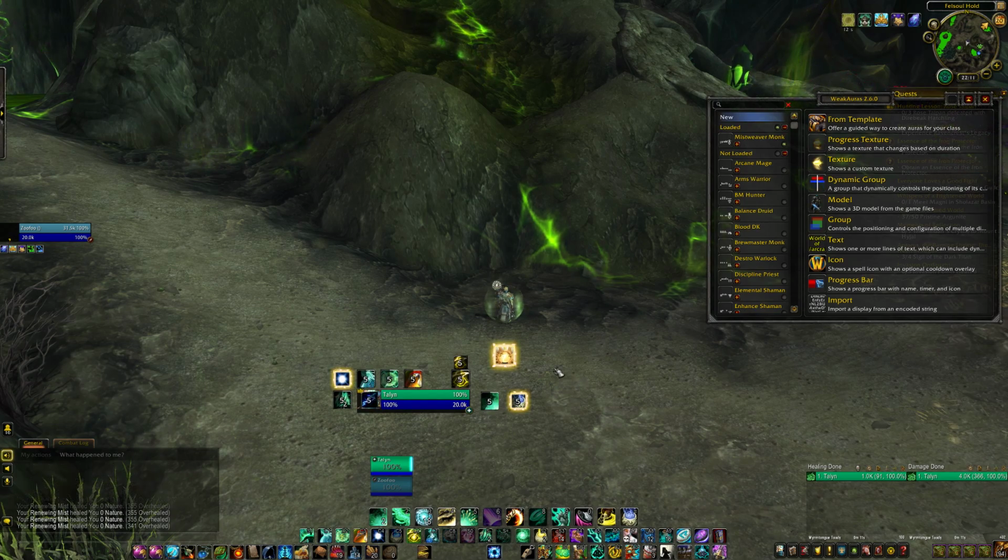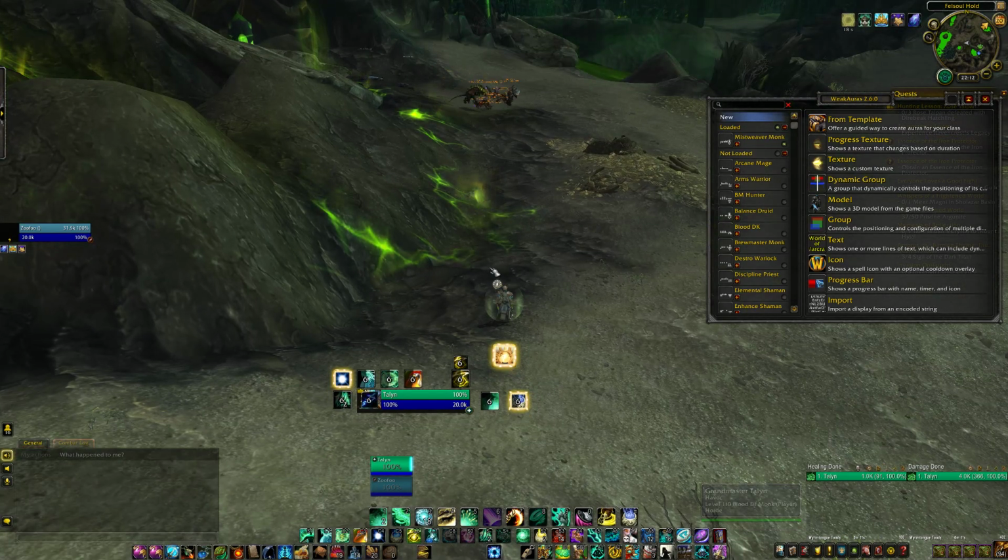If I'm in the middle of combat, as a healer, I'm going to be looking at my raid frames, and I will be glancing up to look at my feet and make sure I'm positioned correctly. I'm never really going to be looking up over here, or at my buffs bar, or any of that. So I try and keep all of my information in the gaps between where my eyes need to move.